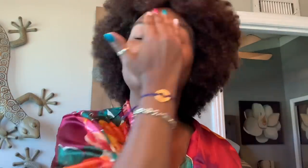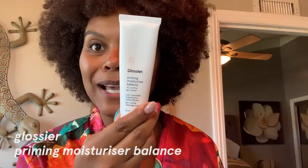And then you just kind of put it in, massage it into your skin. And it dries, and it has like a nice little feeling to it, right? You feel super clean. Get into it, honey. And once it dries, then you can put your moisturizer on top. Okay? See how that look? Come on, Tab. Yeah. The prime moisturizer to go on top.